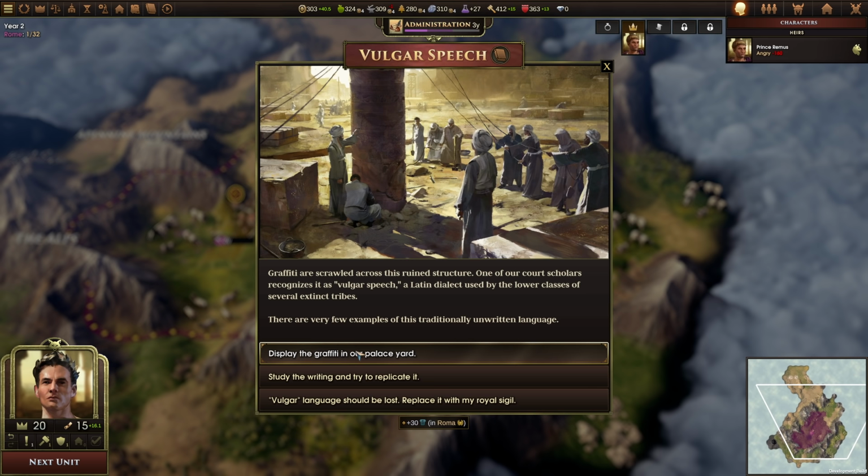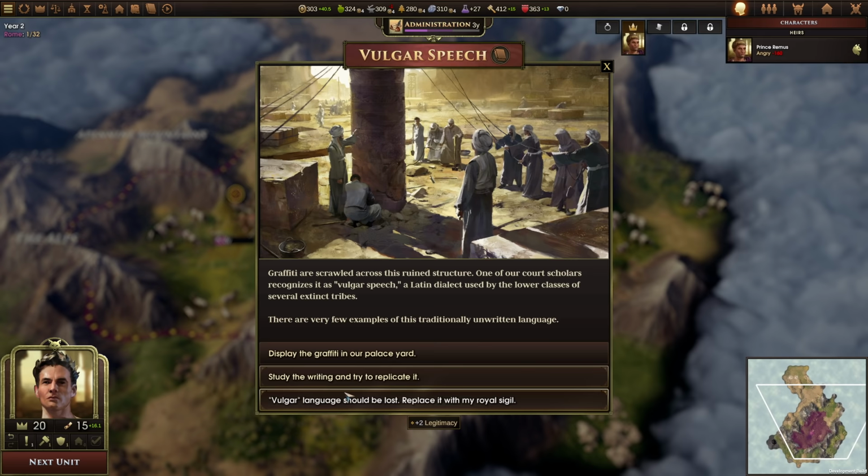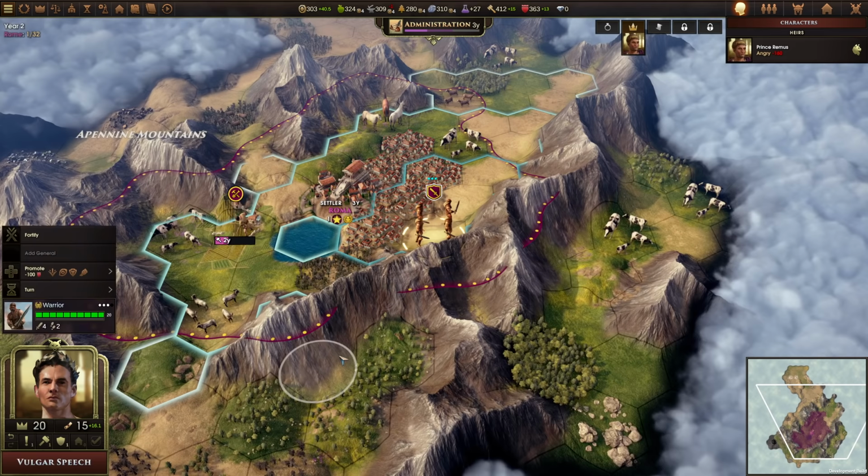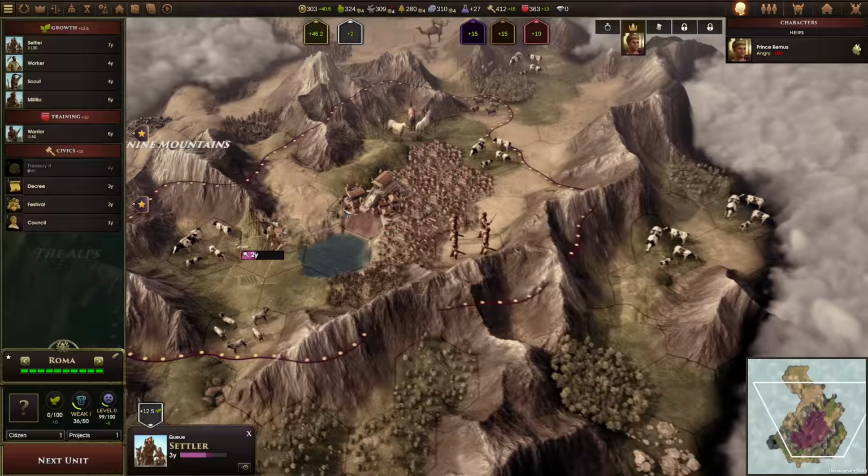Or study the writing and try to replicate it and give us an immediate science boost. Or give us plus 2 legitimacy. I think, to be honest, we'll chat about legitimacy in a little bit. I'm going to take the culture. The culture is very cool, and it actually transitions us quite nicely into chatting about culture.